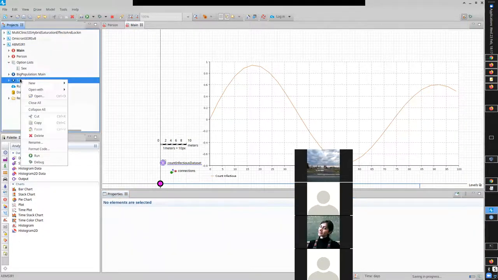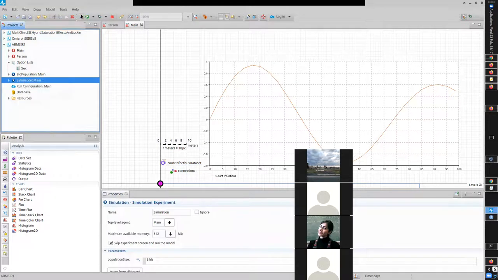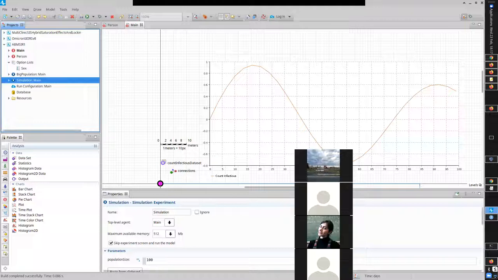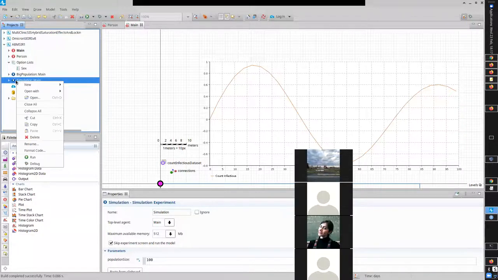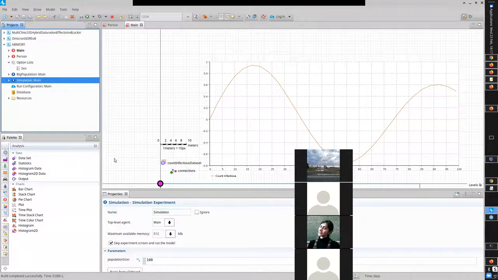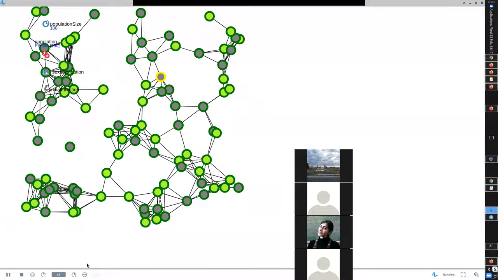Let's go run this model. Might as well build it first. Building is good, building is fun. Building is something for everyone. So I'd suggest that you go build it and just make sure it's happy, that it says build completed successfully. At our boot camps, we have TAs running around to help you with this. But here, without that, hopefully that will still clue you in if there's a problem.